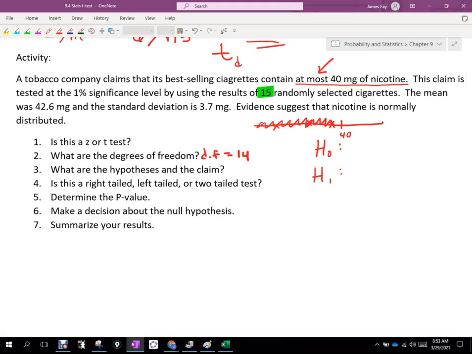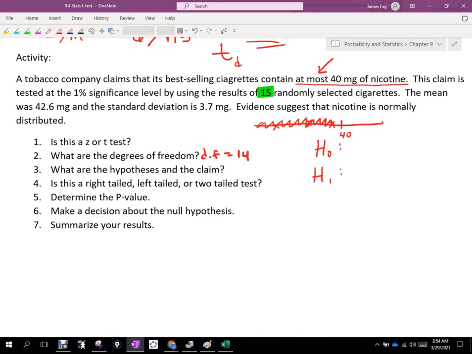Okay. So if it says "at most," usually when we think of inequalities, they say less than, greater than. They kind of say things like no more than, no less than, at most, at least. When they say "at most," can you be 40? 40 is something you're allowed to be here. So does that involve equality?